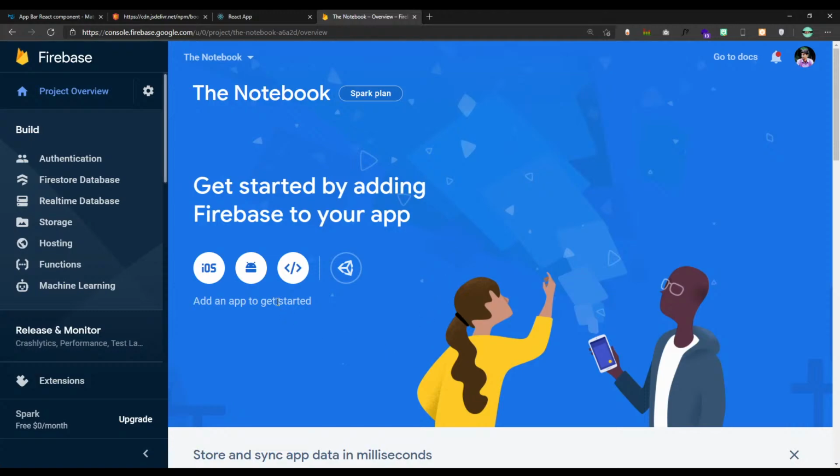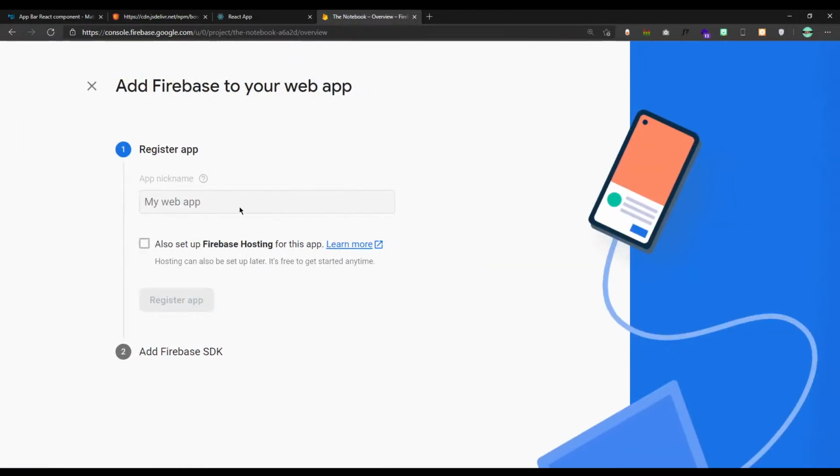Now what I want you to do is look at this over here, okay? Do you see this little button here that says web? Do you see this? iOS, Android, and web. Click on web. We're creating a web app. React.js is going to be a web app. So click on the web thingy. You're getting another screen that looks exactly like this.